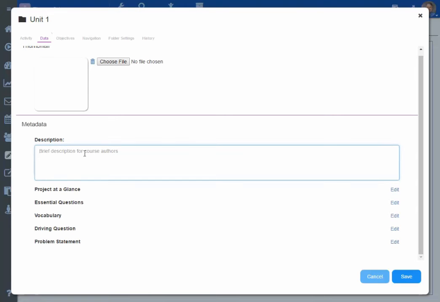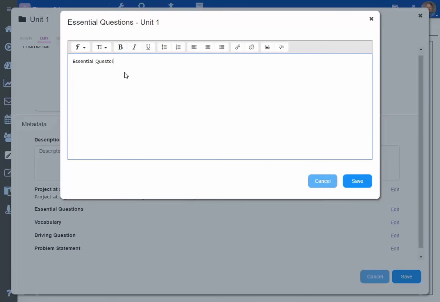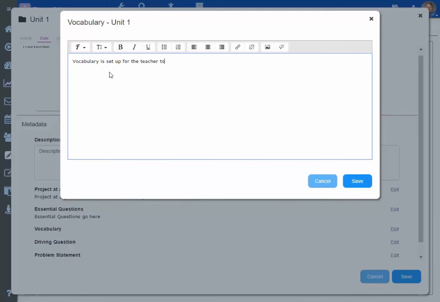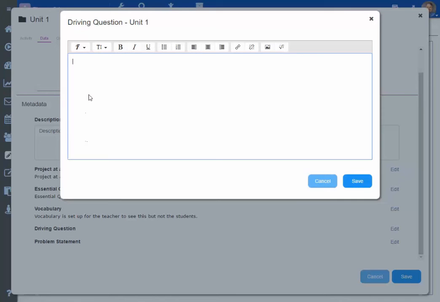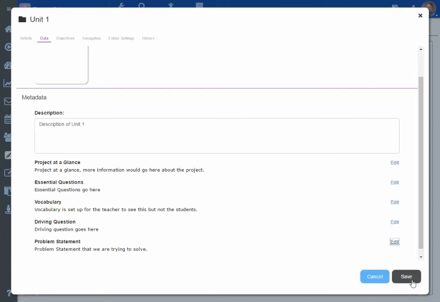So I have a description, and I'm just going to fill out each one of these really quickly so you can see what they look like on the student screen. Okay, so I'm going to go ahead and save this.